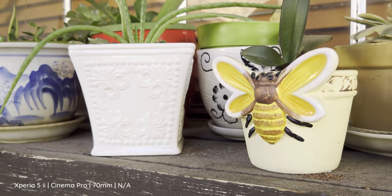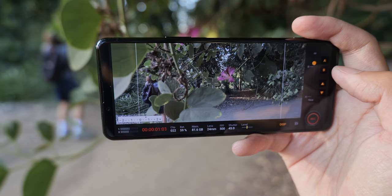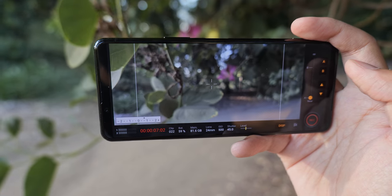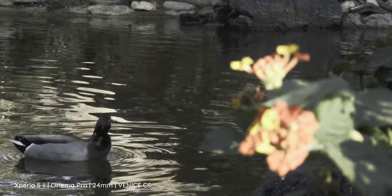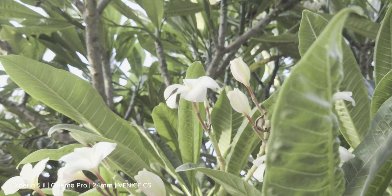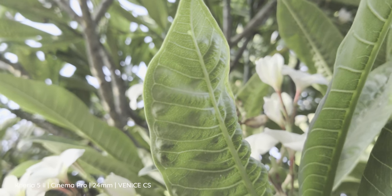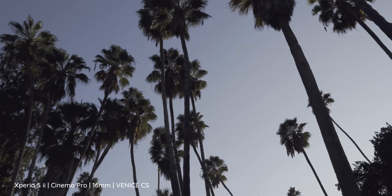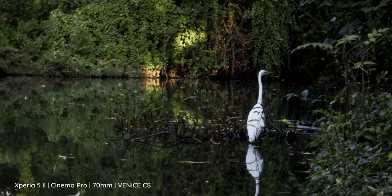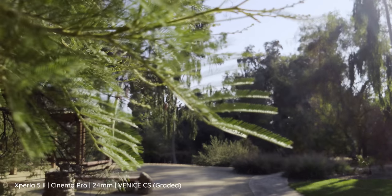The other compelling reason to use Cinema Pro is the built-in focus racking. Manual focus is one thing, but you can set A-to-B points and then hit them for half-second to three-second focus transitions. Focus racking is literally one of my favorite things to do across all of my videos, and it's great to see it available in a smartphone — the Xperia 5 II. So you would use Cinema Pro when you know you want to get some specific production going; all of the tools are there, from the hardware to the somewhat daunting manual controls. The Xperia 5 II ultimately is one of the most complete phone packages I've used in a while, but that's coming from someone who does live in the complexities of cameras, photography, and videography.